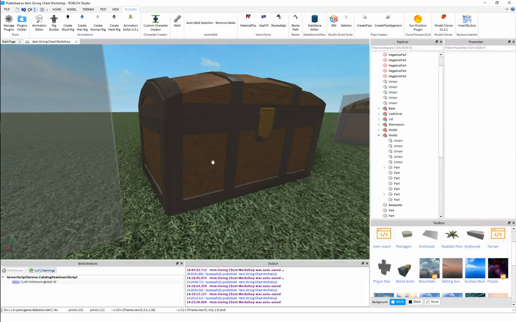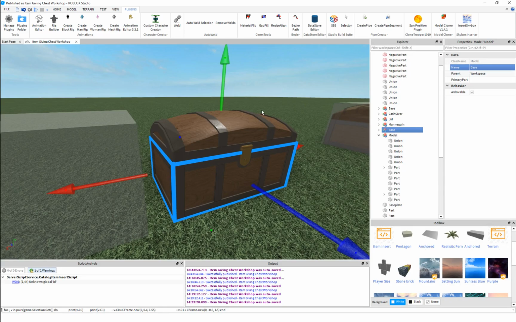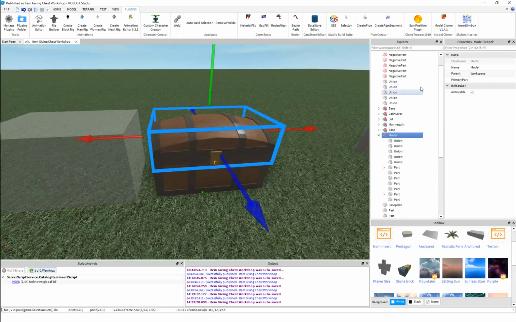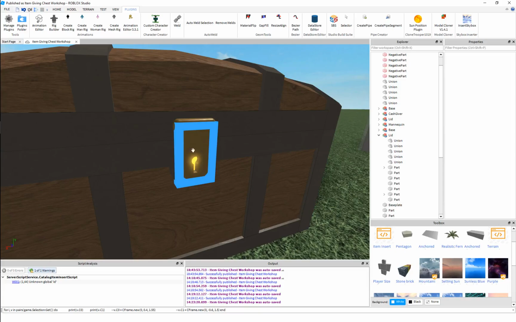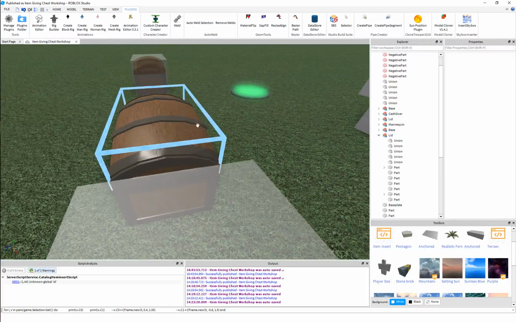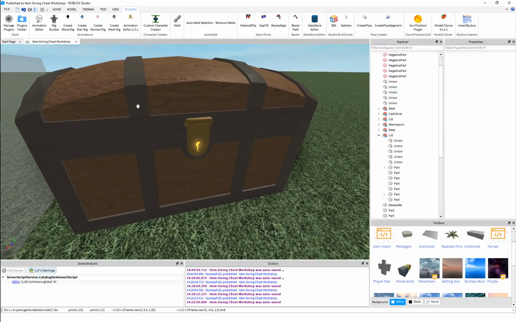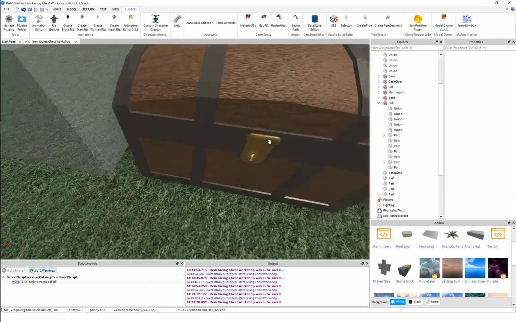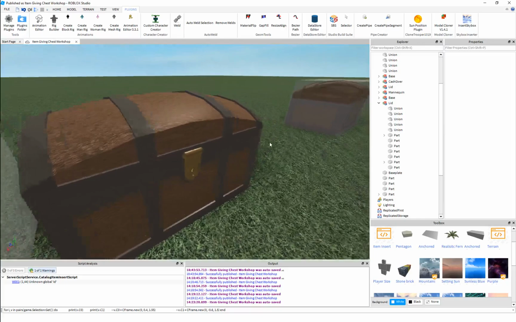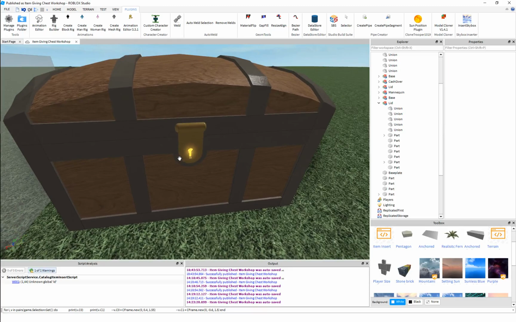So this base, let's name this base here. This base we can leave alone, we don't need that, that's fine. This lid though, let's name it lid, we're going to have to set up. The plan is that this little latch right here is going to be able to move, and then the entire lid will be able to flip up from the hinges. And so this whole lid is going to have to be not anchored. I'm going to leave it anchored for now while we set it up, but we will have to unanchor it, and if we don't weld all of these pieces together, they're just gonna fall apart.